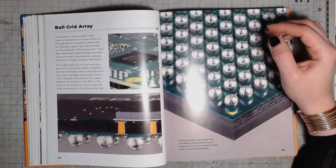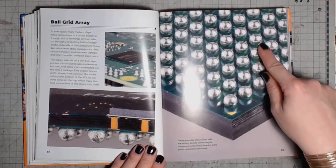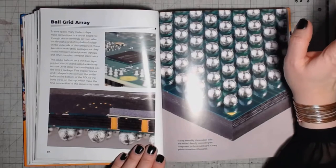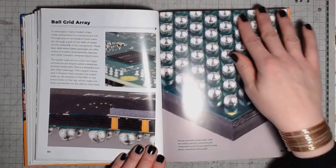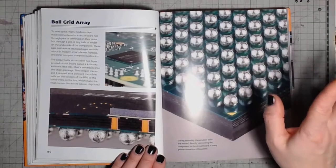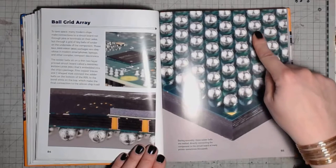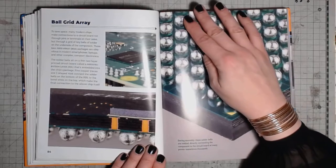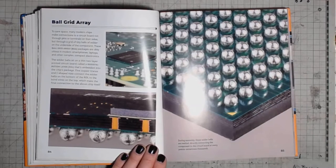The BGA chips, those have contacts on the whole surface of the chip in the form of thin balls that melt as you heat the part up. It will form the contact with the printed circuit board.